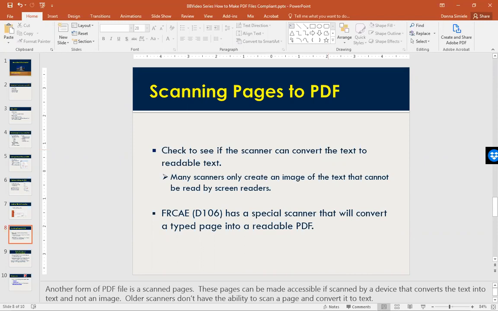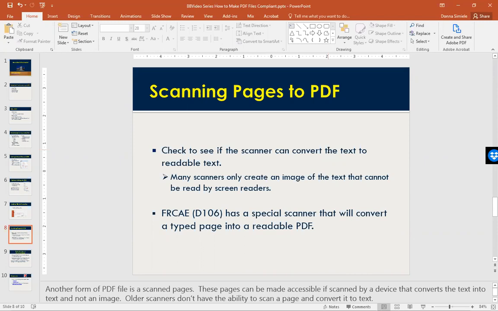So, make sure that that's what you want to ask for when she scans it in. And then that way, sometimes depending on how bad the copy is, because a lot of times we have stuff that's very grainy, you might have to do some editing once the page has been scanned in. But she can email that file to you as a Word file. And then that way you can actually go in, make sure that that Word file is ADA compliant, and then save it as your PDF.